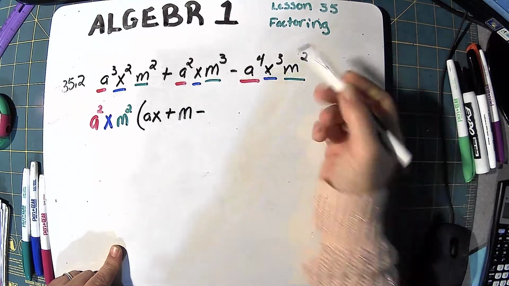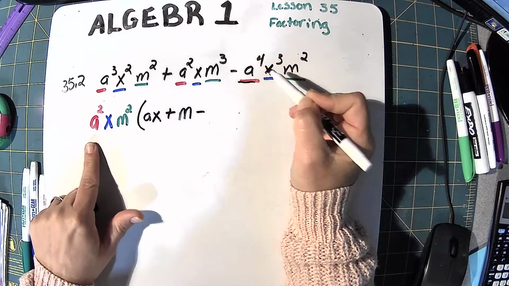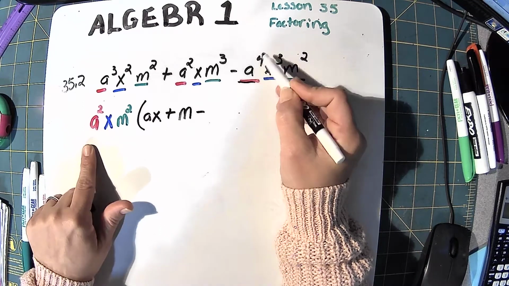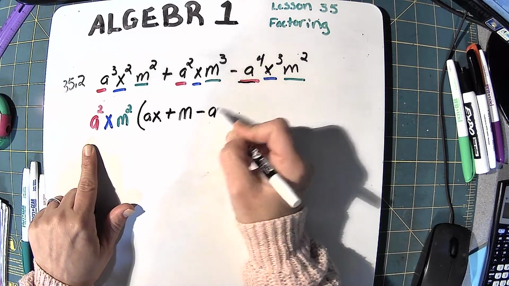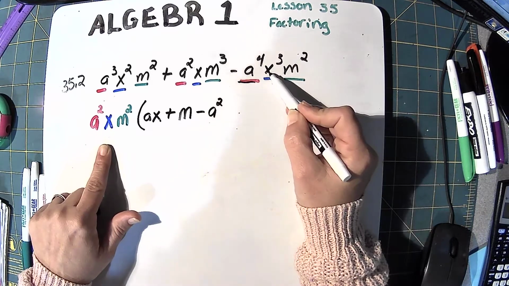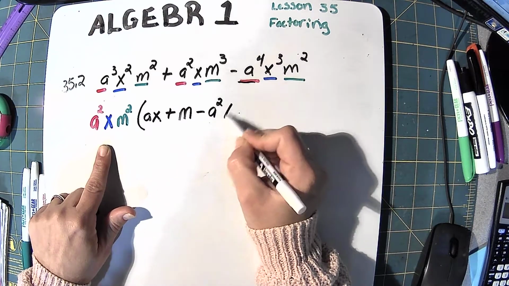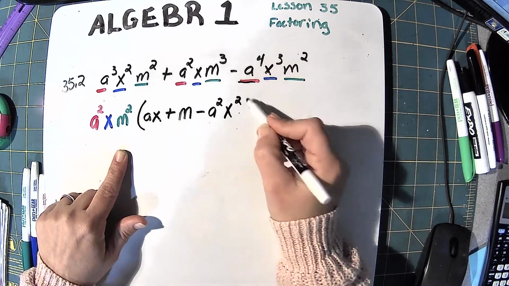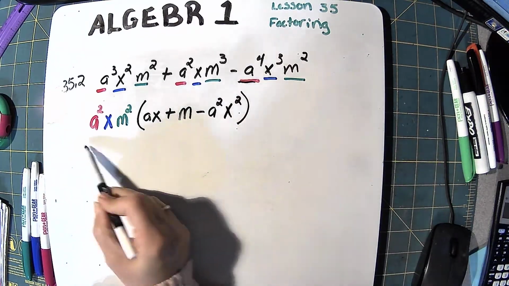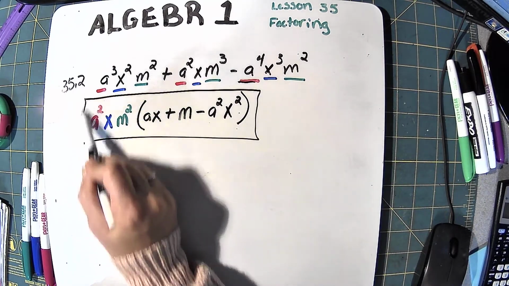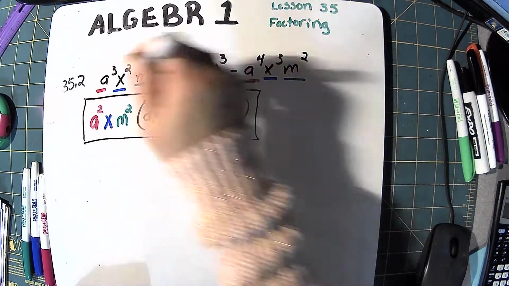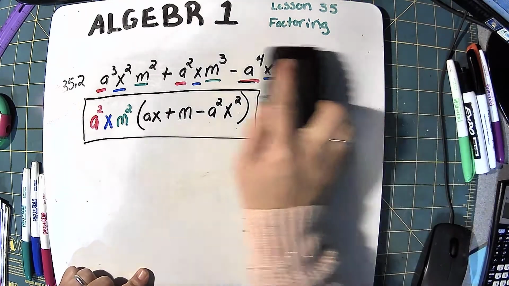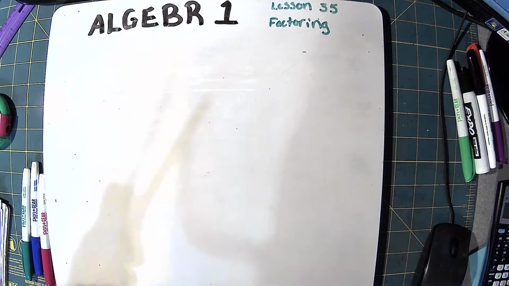Okay, now on this last one, the a, I've got a squared that I've pulled out. This is a to the fourth. That means I used 2 out of these 4. I'm going to have 2 left. I used 1 out of these 3 x's. I'll have 2 left. And then I used up all of my m's. M squared, m squared. And that's that. So this is the answer. And if I rainbow that back out, I will come back up with the answer that I began with. Okay, let's try another one.